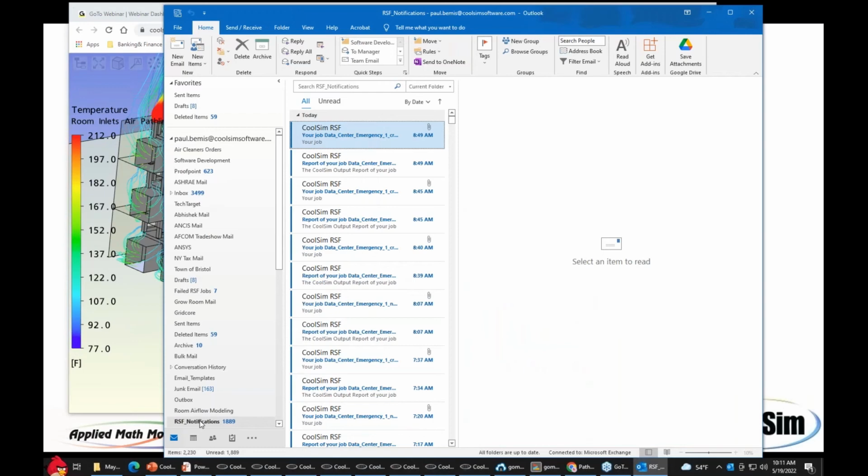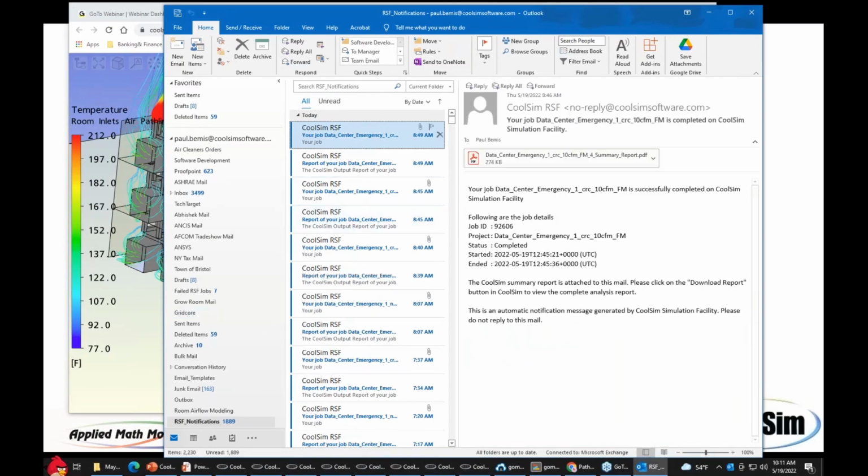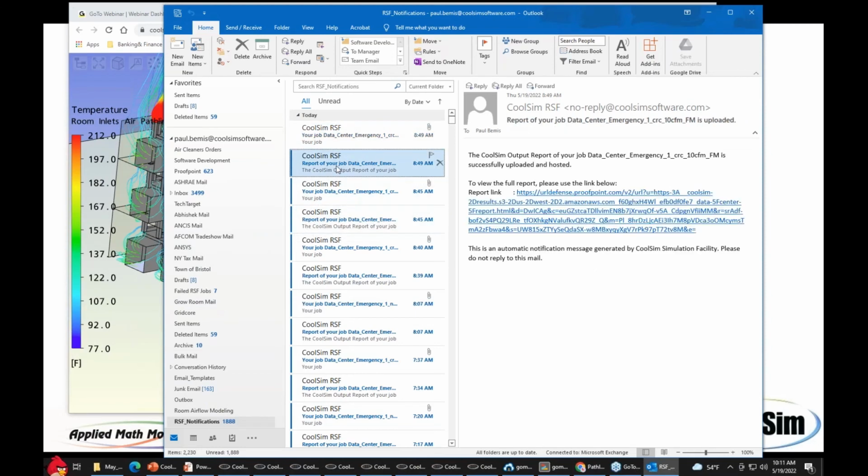And I've created a rule in my Outlook that says if an email comes back from this sender, this is CoolSim RSF, remote simulation facility. If an email comes back from this sender, then put it into a special directory on my mailer. I'm using Outlook here. So here, one of the things we send back to you when requested is a link.